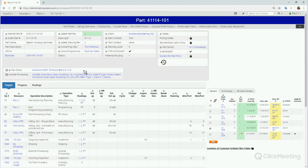I'd be happy to give anyone a customized quote based on how many of each of those types of users they need. One thing that is important to note, very different than many other systems, is that ProShop does essentially require that each employee have their own named user login. As you saw through the demo, when a shop employee is working on a job, looking at the instructions, doing inspection, they are interacting with ProShop at a much deeper level than most ERP systems typically would. So those employees do need to have a user seat, even the shop people on the shop floor, which is why we have our shop seats, which are much less expensive than the other types in the office or the administrators.